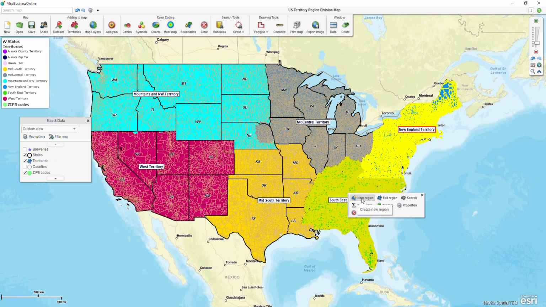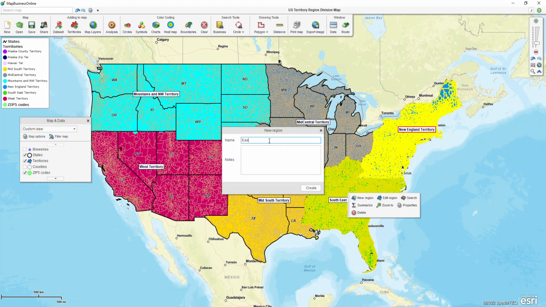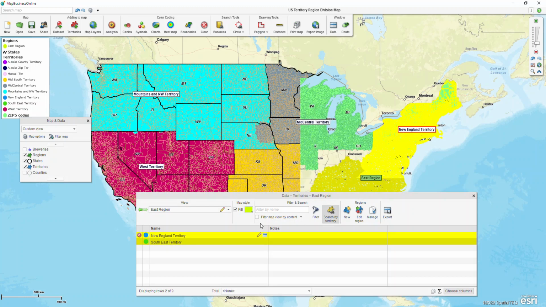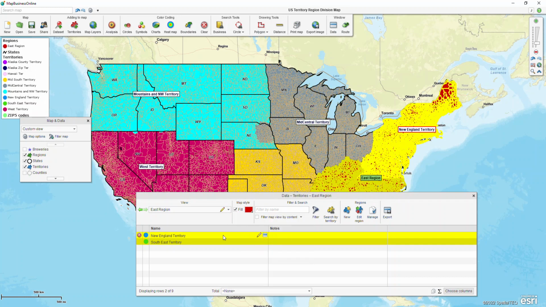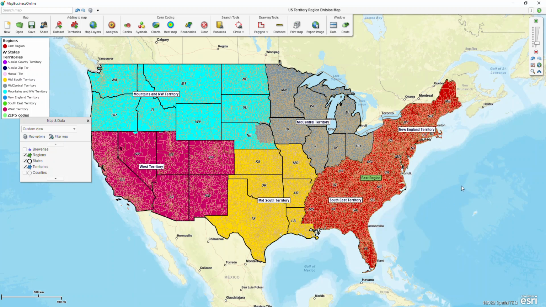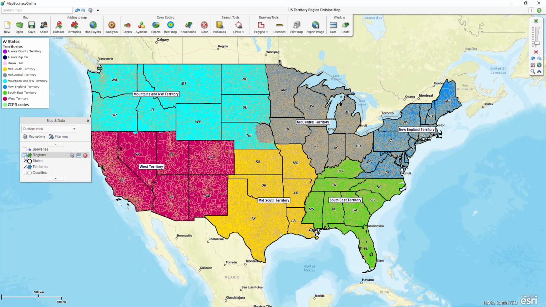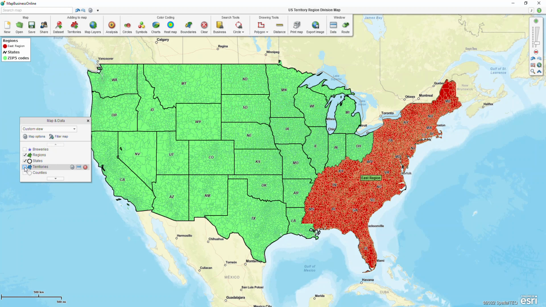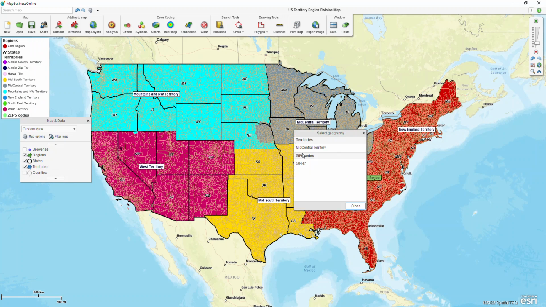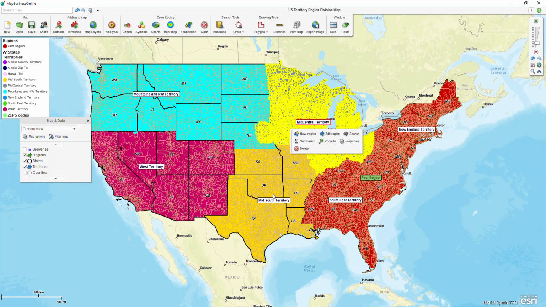I will then click my new region button, and I'll just give it a name, create, and the data window automatically pops up, and you can change the color if you want to something else. And you can see what's within each region. I'm going to click off in the ocean just to give that color back, and you'll now see that we have regions listed in the map and data box on the left hand side. We can toggle that on and off if you want to see the territories, or we can turn the territories layer off if we just want to see that region. So I'll just go ahead and start creating more regions.